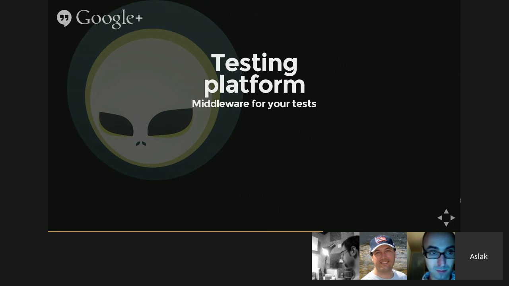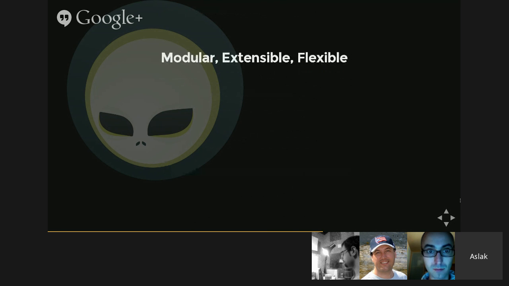But it handles a lot of the plumbing for you. It allows you to move across different containers and different environments and integrate all of these different tools. It's built modular, extensible and flexible to handle anything from a tiny bean container to a multi-server environment, and from CDI to EJB to Spring to any of the normal programming models in the Java space. It's extensible in the sense that it opens up pretty much everywhere for the user or other extension developers to write new functionality and plug it into the core by observing these different events. That makes it extremely flexible as well.